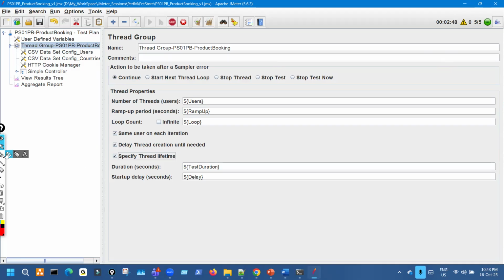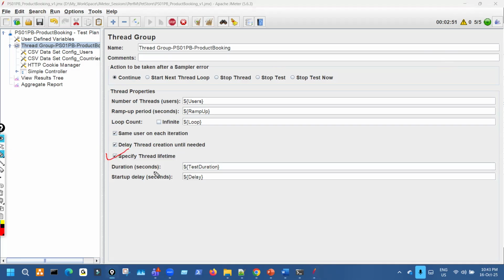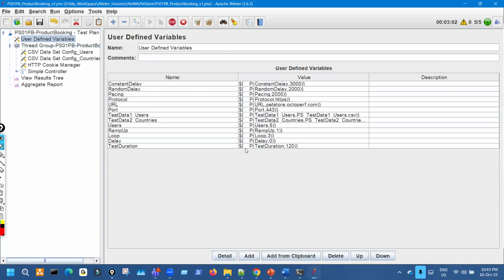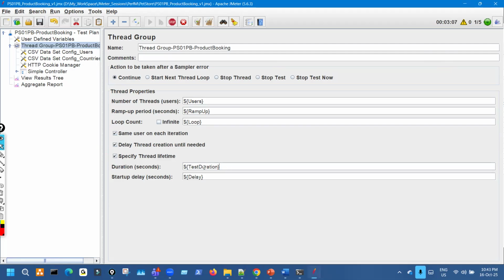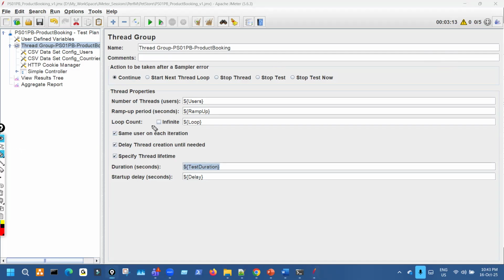Even if this is selected and this is unchecked, whatever loop count we have, it should take that, but it is not working. The duration we have given, 120 seconds here by default just for namesake, is why it was always stopping at 2 minutes. So I'll suggest this is a bug actually. It is not proper behavior because this only works when infinity is selected.